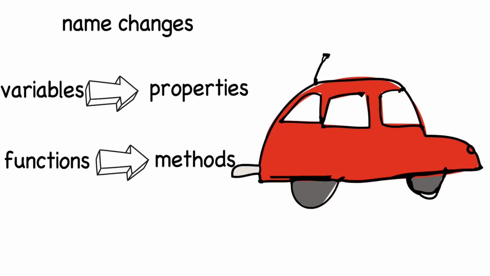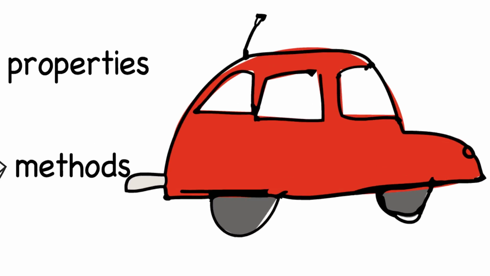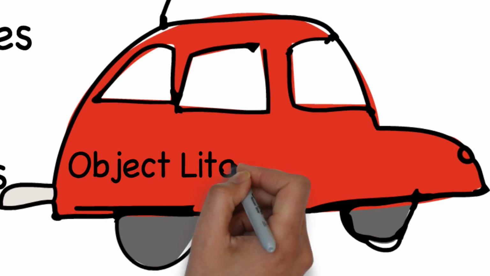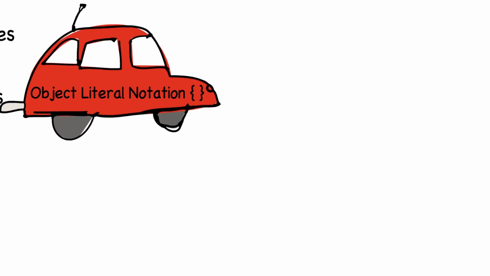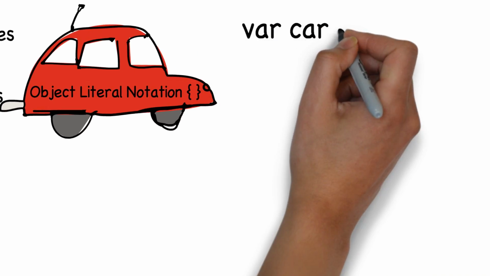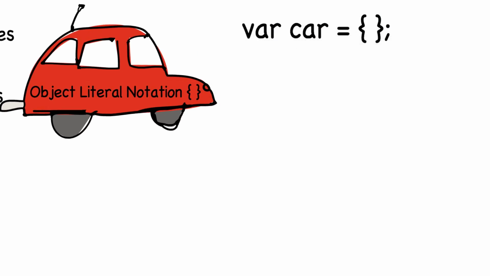Let's look at creating an object. JavaScript gives us a few ways to create objects. In this lecture, we will look at object literal notation. This is as simple as using two curly braces and placing key value pairs within those curly braces with commas separating the key value pairs. Let's go ahead and build a car. Our object is now created, but there isn't anything in it. It's a car with no parts and no features.